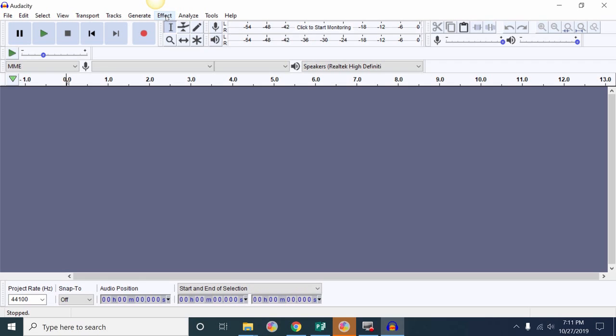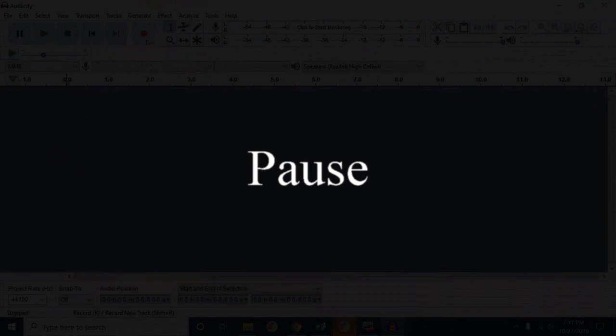So let's take a look at how you would record something. You would click on the record button here, you would record something, and then you will click on the stop button. I can't actually do it for you live because I'm using screen capture software to record this, so it won't let me do both at the same time. So I'll pause, record something, and then show you how to deal with it.